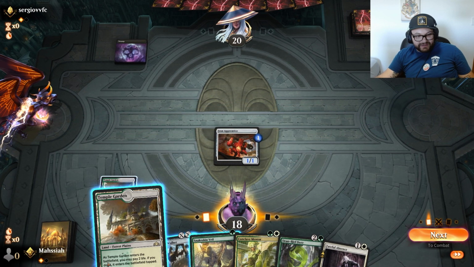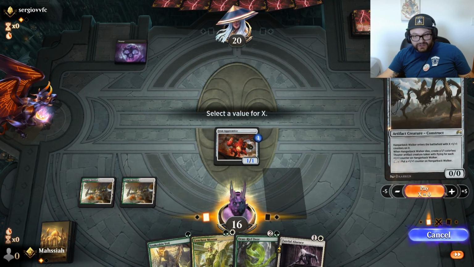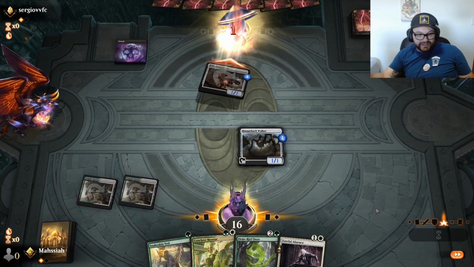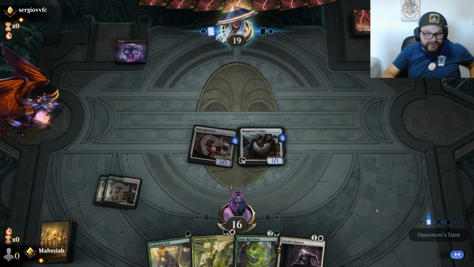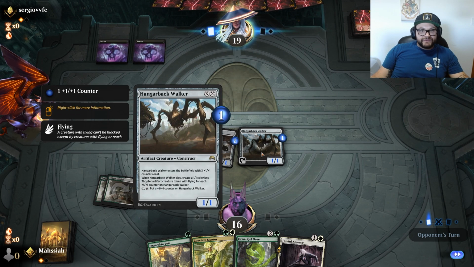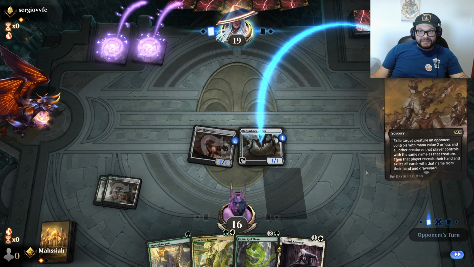Yeah, I don't really want to play out my Conclave Mentor into certain death. So I think I'm just going to play a Hangarback Walker for 1. And then if I draw a land next turn, I can play a Conclave Mentor with Snakeskin Veil up. That seems much, much better. And then I can start puffing my Hangarback Walker, making that a problem, though I have to be careful of Kalitas.